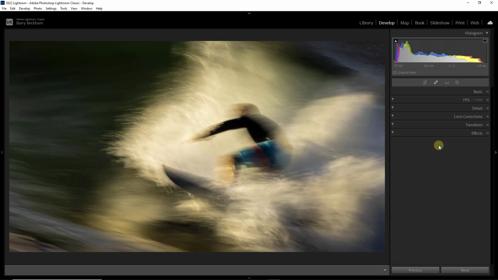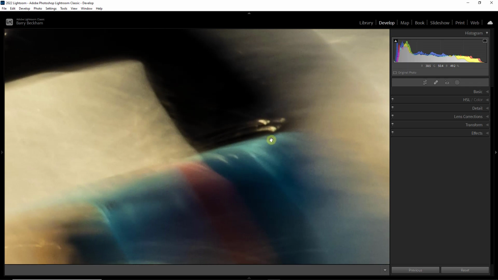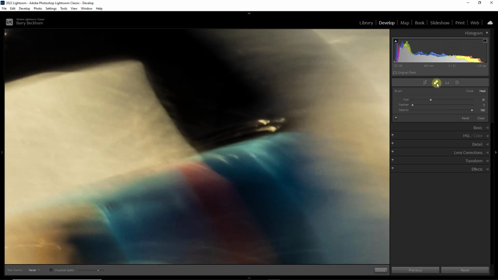Now after looking at the image for a short while, I think there's just a couple of touches I'd like to make here. I'm going to click to bring the picture up in size. There's a few highlights that I think I'd like to deal with, so I'm going to select my spot removal. Again, same settings as before. I'll drop the size of the brush down considerably and we'll deal with these a little bit at a time. So that bit first, maybe this bit next. Ooh, doesn't want to let go of my pen. I'll hit Ctrl Z there to undo that. That was a little bit of a mistake.